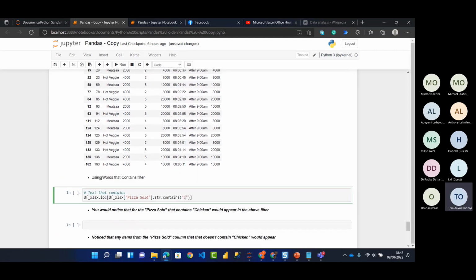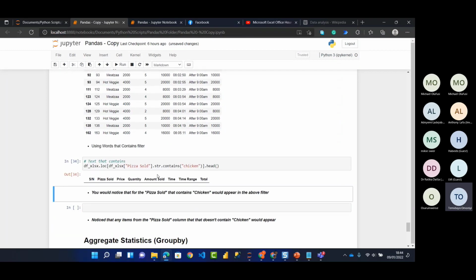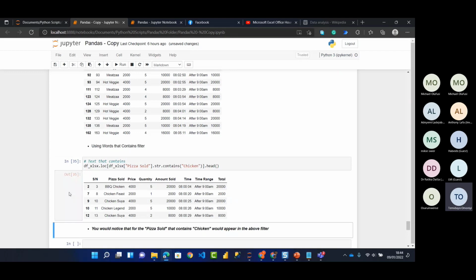Okay, chicken. I don't know if it's capitals, but let me try small letters. Dot head. Okay, this did not work. Oh yeah, the chicken was in capital letter. Sorry about that. I just knew that it may be capital or small.